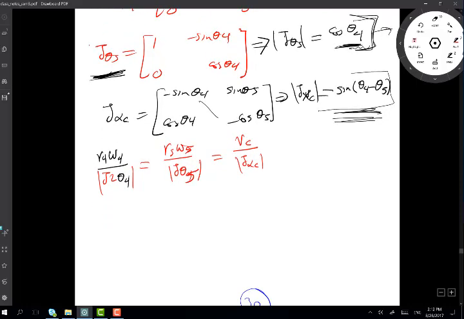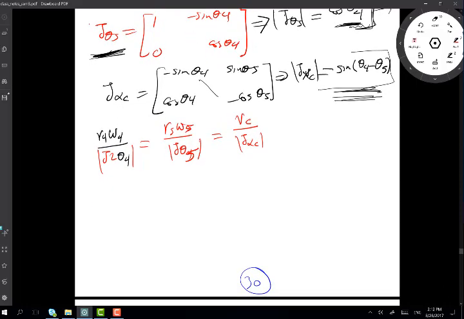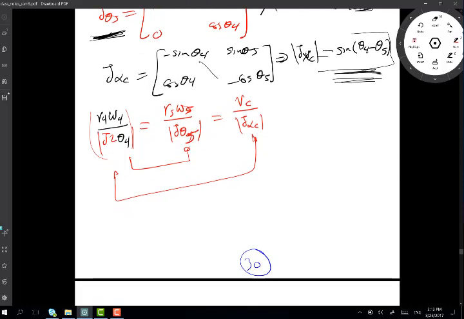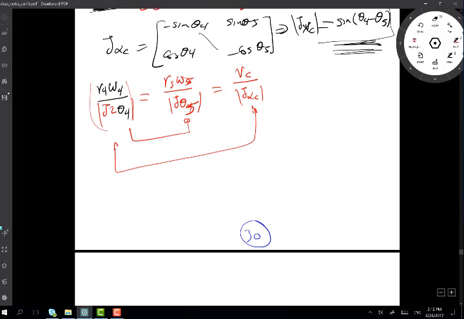So now I can equate every pair, each of omega 5 and VC separately, with the omega 4 term, to get an expression for those velocities. And it is obvious from those expressions that when omega 4 is equal to 0, the other velocities will be equal to 0 as well, because link 4 is the input link to the second loop.